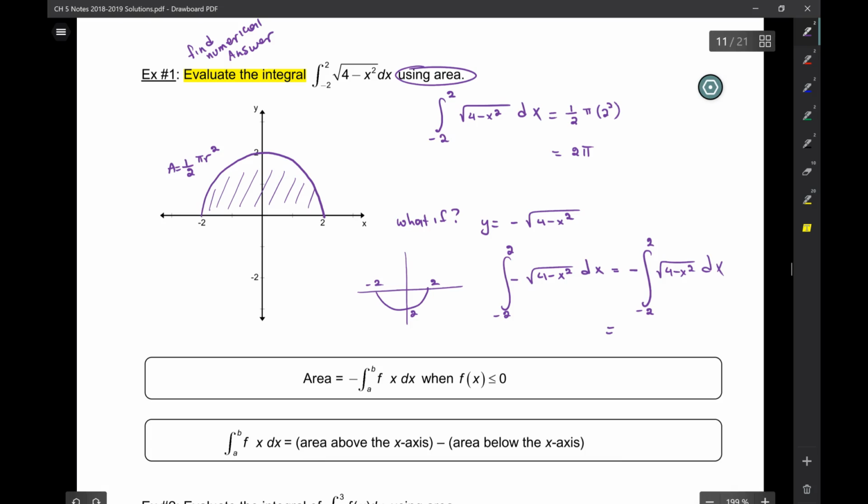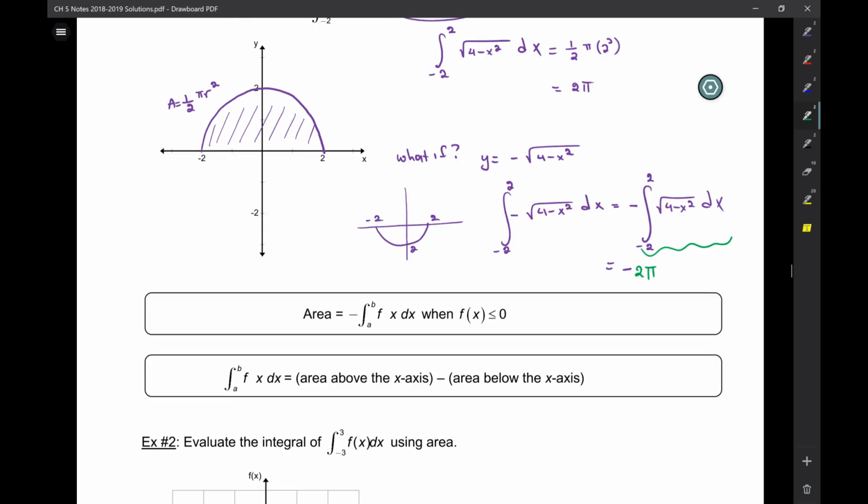So here, this is equal to negative, and then what was all this? What did all that give me? 2 pi. So then, if my function was the same thing but underneath, what would I get for area? Negative value. So now, what does that tell us? Just like velocity, the sign tells you direction. It's the same thing with an integral and an area. A positive value for area means the area is above the x-axis. A negative value for area means the area is below the x-axis.